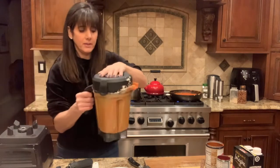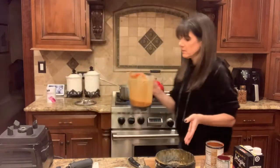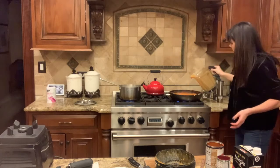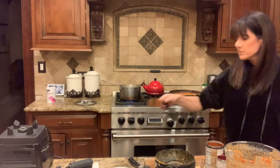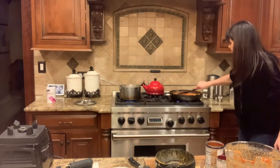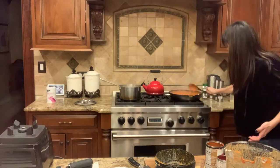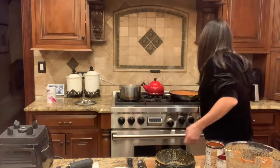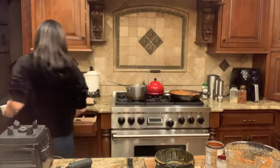Twofold, cleaning out my blender and giving my sauce a little more liquid because it's kind of thick. So the pan is liking that. That becomes my deglazing. I definitely think this pasta is ready to go. Okay, that's my vodka sauce. I'm gonna lower that.